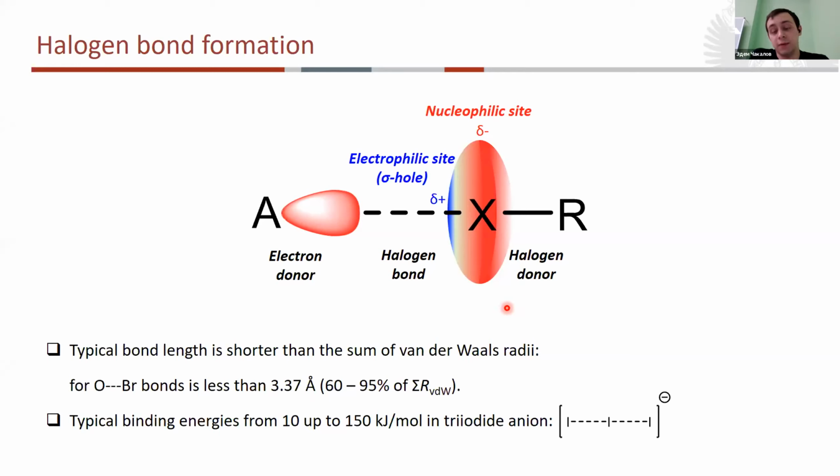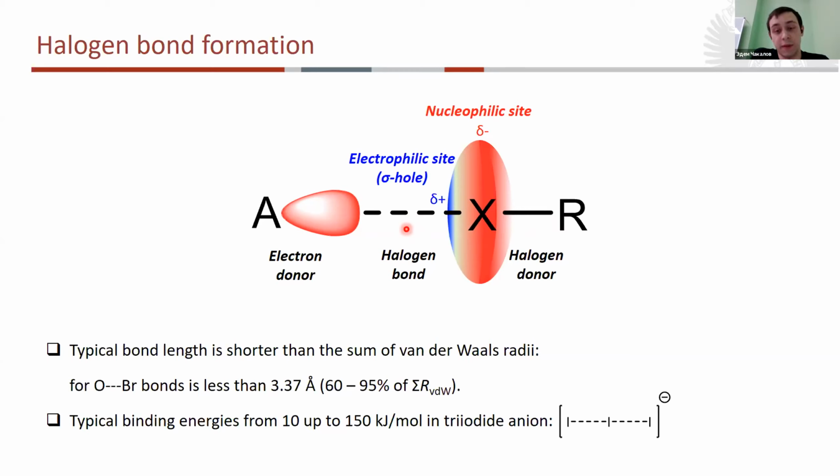Generally, covalently bound electronegative halogen atoms can act as electron acceptors due to the anisotropic distribution of the actually symmetrical electron density around them. There are two distinct regions: the region of increased electron density, a nucleophilic site located perpendicular to the molecule and corresponding to negative values of electrostatic potential. The region of decreased electron density, an electrophilic site located along the covalent bond, is the so-called sigma hole, which acts as an electron acceptor in halogen bonds.